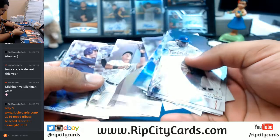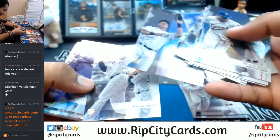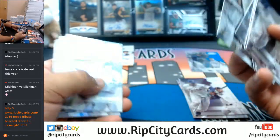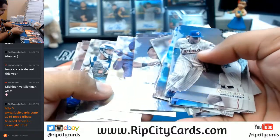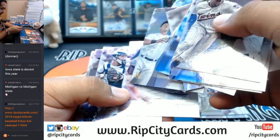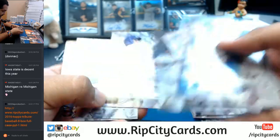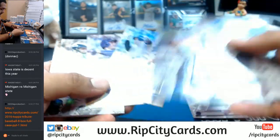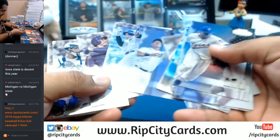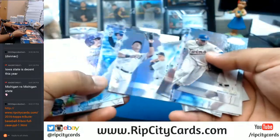Some of these say the little class on the side. This is class 1. There are three different classes. If you look, I don't think you can catch it in the camera, but on the corner is like little lettering there. This is class 2. This one is also a class 2, and this is the class 1. So as you can see, they're different. That's cool.